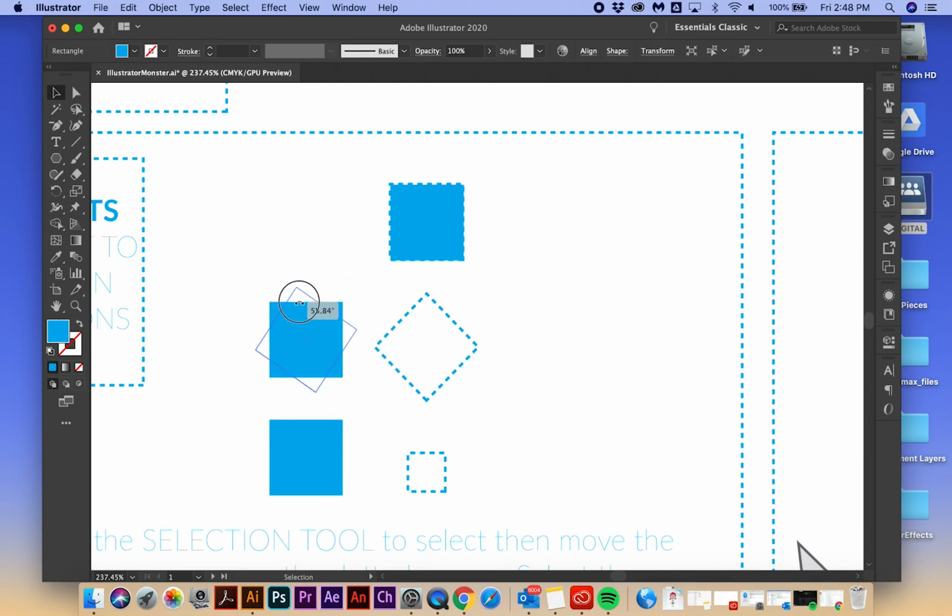And if I hold down shift, then I can constrain how it's rotating. So that's how I got this perfect triangle. Diamond, I'm sorry.